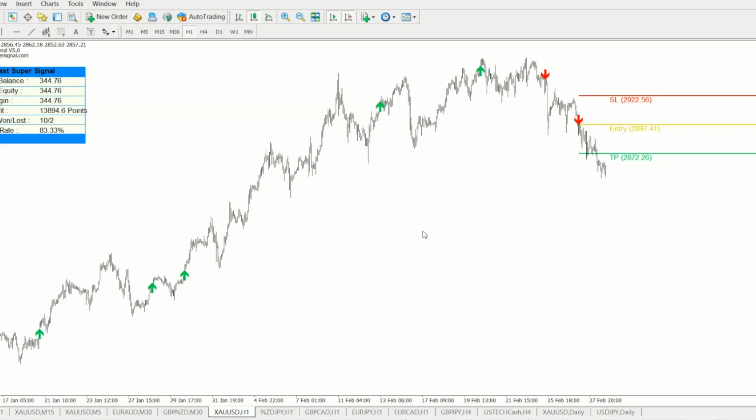With this new version, actually trading from the H1 chart or the 1 hour chart and the 4 hour chart are really good. Because you normally find on these higher time frames the trends are more reliable, and as you're going to see now, I'm going to run through some examples of the new indicator for you to see. Trading on the high time frames is a lot better. So going forward, I would suggest either the 1 hour time frame or the 4 hour time frame.